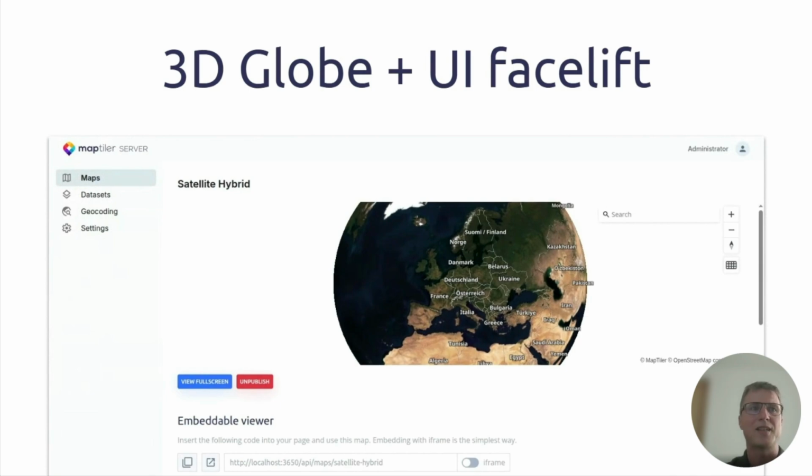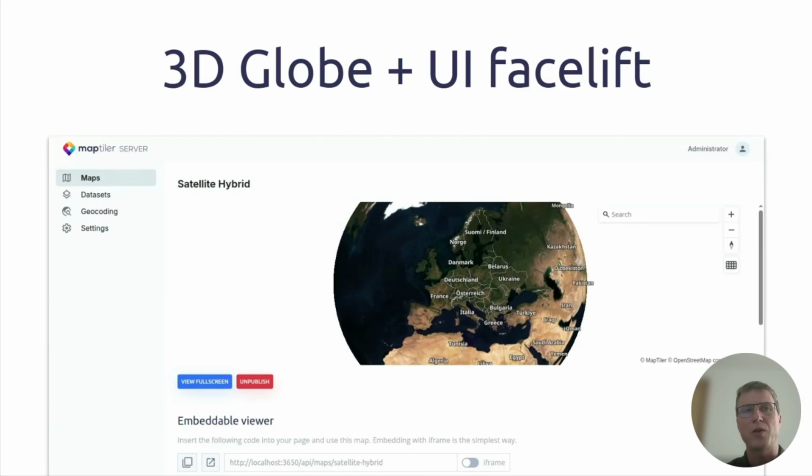On the first side, you could mention some UI facelift. The red color is gone, and some of the components try to make this product feel more part of the MapTiler platform.